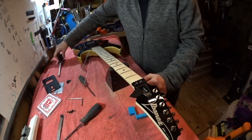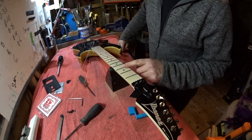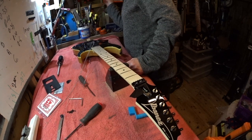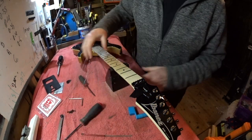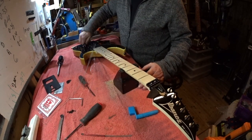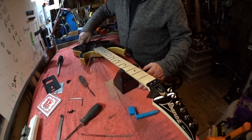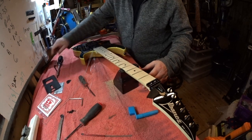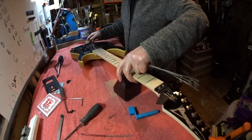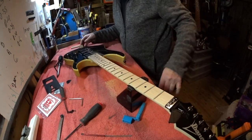There we go. Okay, while these are off, I want to do a little bit of fret work on the edges. Just a tiny bit, to take the little sharpness off. But what we also now need to do is take off the strings. And we'll keep these for reuse as sacrificial strings.